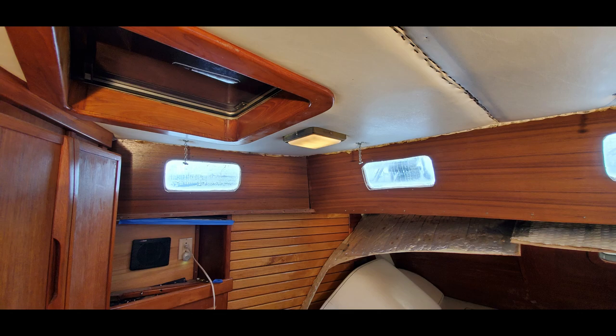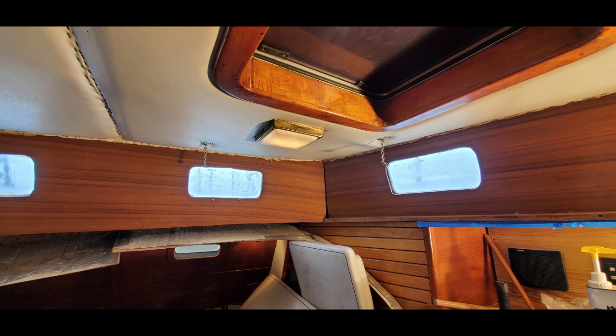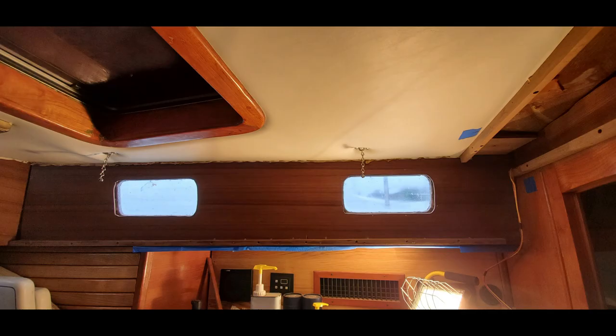I made one slight mistake in the left corner here in the aft cabin and might have to go back and fix that. I don't know, but I really don't feel like messing with it, so we might just leave it. But if you don't know it's there, you won't really see it. But yeah, working with vinyl, this is our first time doing it, so we're learning as we go. It's fun, but it's kind of frustrating and tedious all at the same time. It's not for everybody. I don't know if it's something I'd want to be doing on an everyday basis. But stretching this old crusty vinyl back into place takes a lot of strength and a lot of patience to work with it.